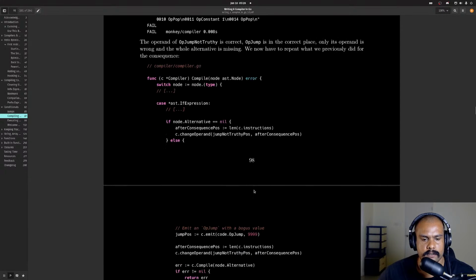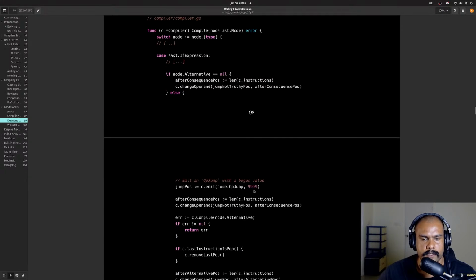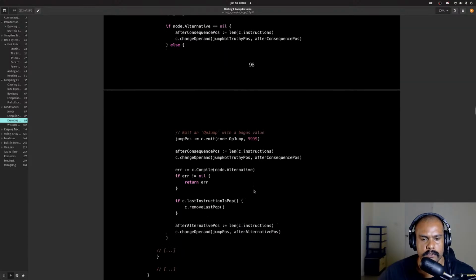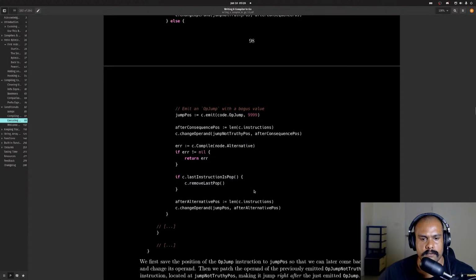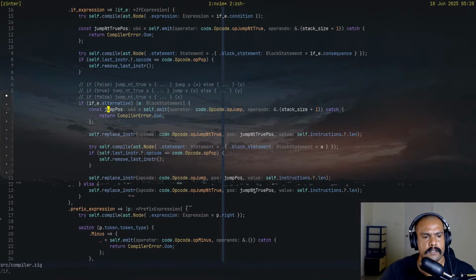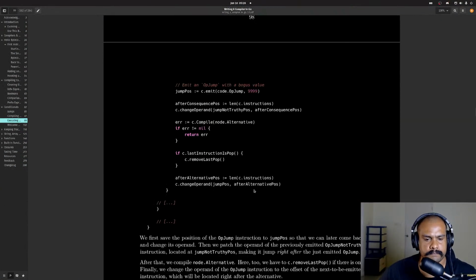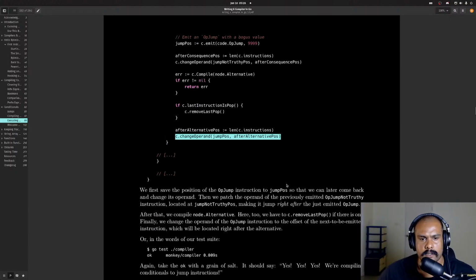I guess the rest is quite straightforward. You compile and then you put the op jump at the end. Did I remove it? Yeah, I did.